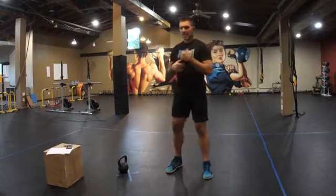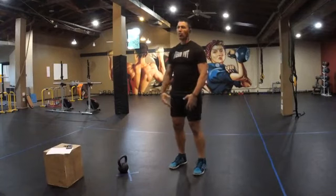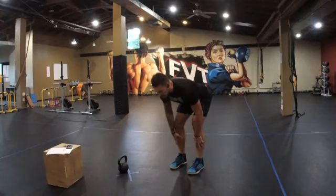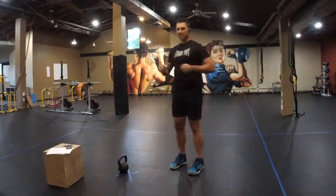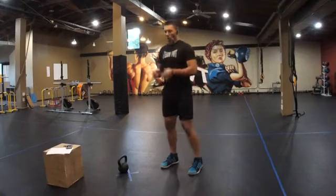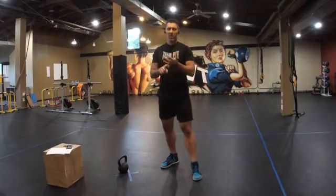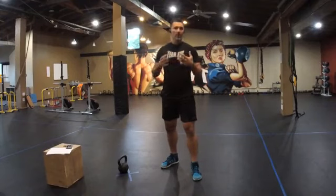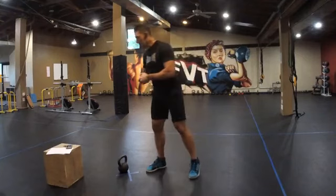Research backs this. Static stretching and just holding stretches, you see a lot of people do that at the gym. They come over here, they do a toe touch, and they do a couple twists, and they just start working out. What we want to do is prepare our muscles, hit some hot spots that are commonly tight, need work on mobility, fire up the core. We're going to hit all those spots in this warm-up. So let's go ahead and start off.